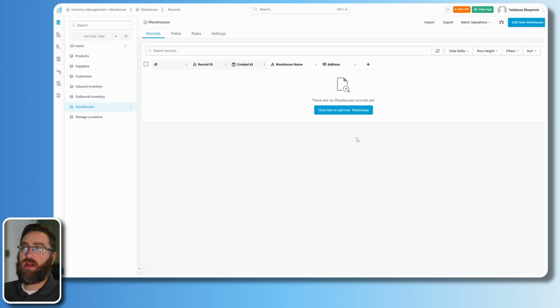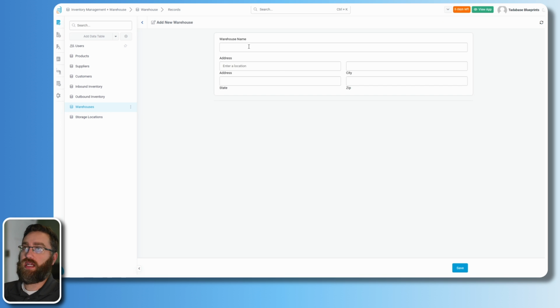We're going to go back to our warehouses table here, and we'll make sure that we add a facility or maybe two facilities that we could work with during this build out for the application. So keeping with the theme of our tech themed application here, we will create two warehouses. The first one will be a circuitry hub warehouse.